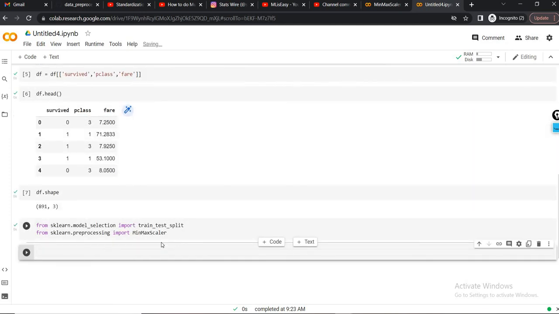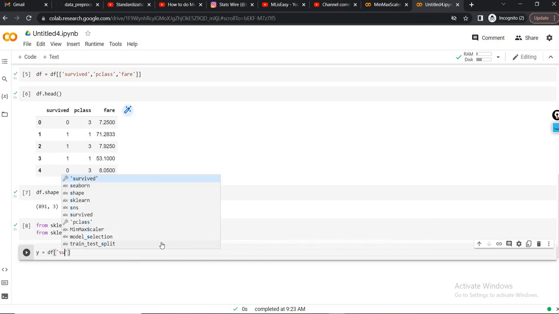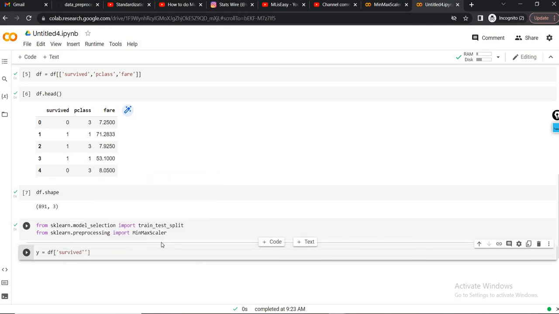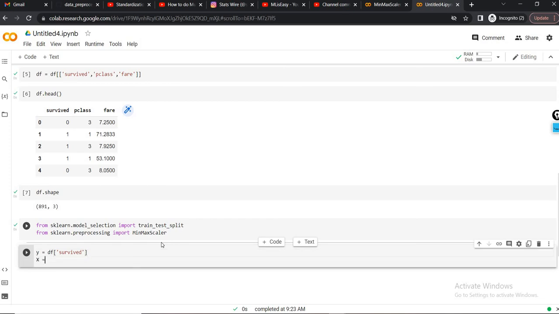Now before doing the splitting, let's understand what are the X and Y, and let's divide the data into X and Y. So here Y will be the survived one. So we'll be taking survived as the Y value, and for the X we will do df.drop. Now drop of what? The survived column.